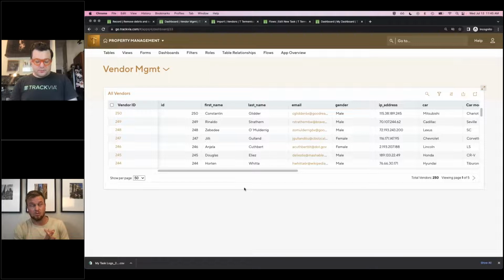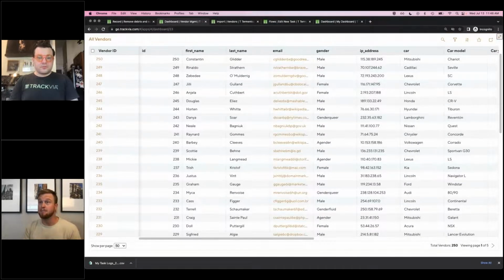Up next, we have a new icon here. It's just an expander. So you're on a dashboard, and maybe you have a bunch of views and they're all squashed onto one dashboard, and that's how you like to work with the information. It's all in a single dashboard. But if I need to see that in a larger screen, or I just want to open it up and see additional columns, you'll notice in your accounts the expander icon to maximize. This blows it up full screen, right? And I still have all my capabilities to search and filter. I can close it immediately.